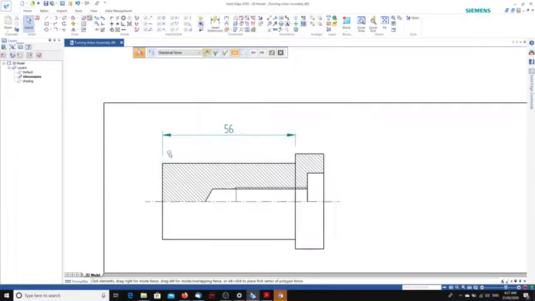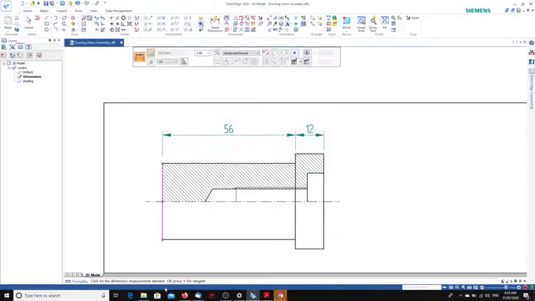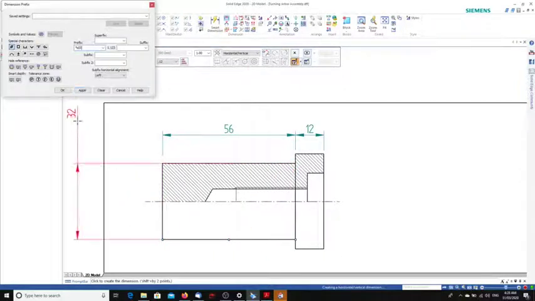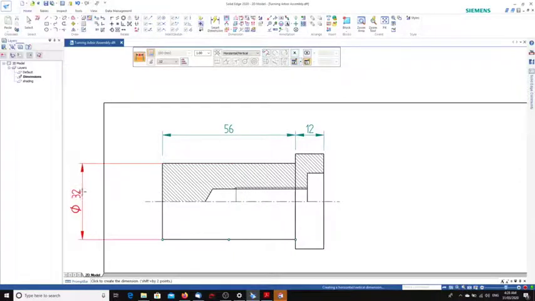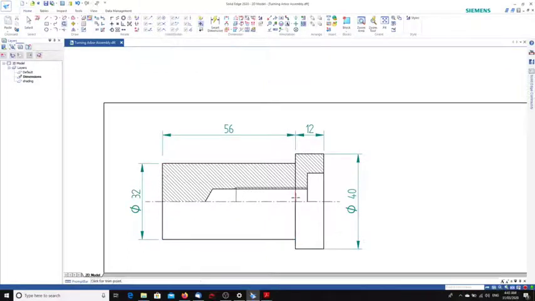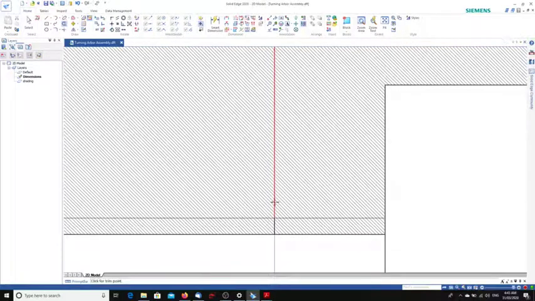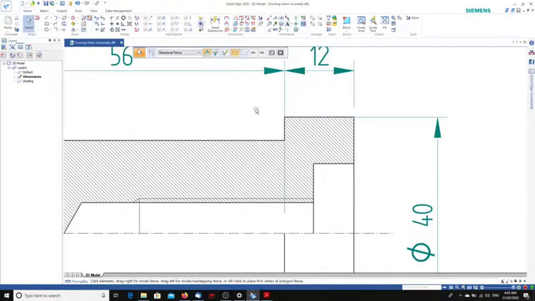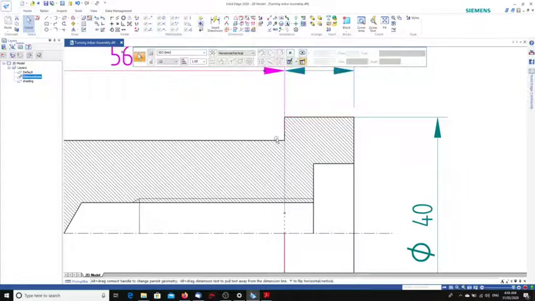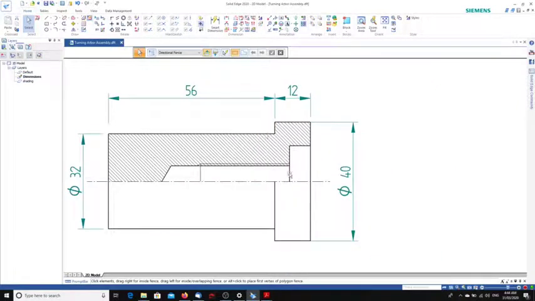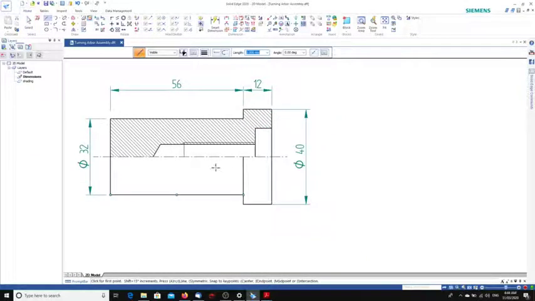Let's have a look at this. Yep, good, that's working. But from there to there, and I want a prefix of a diameter, so that I'm saying it's diameter 32. Lines I definitely don't need. That does not show in a sectional assembly, and that is a dimensioning line. Must be this one. Yep, done. Okay, so that is a half section. This is the body of the turning arbor.